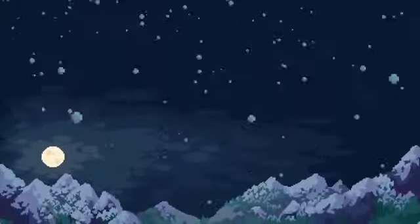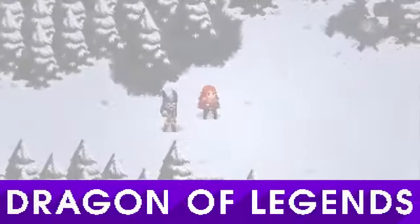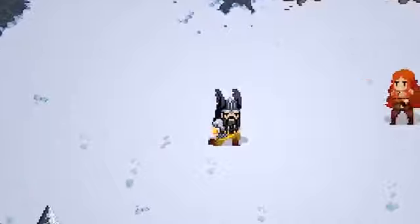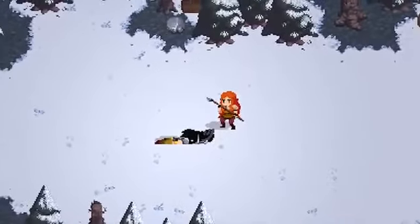When Ragnarok inevitably arrives, there will be 3 years of uninterrupted winter. Dragon of Legends is an online action RPG set in a world influenced by Celtic and Norse mythology. Its 2 main selling points are its compatibility across PC and mobile devices and its 2D art fairly unique to the genre. But more than being unique, the art has a high level of detail.